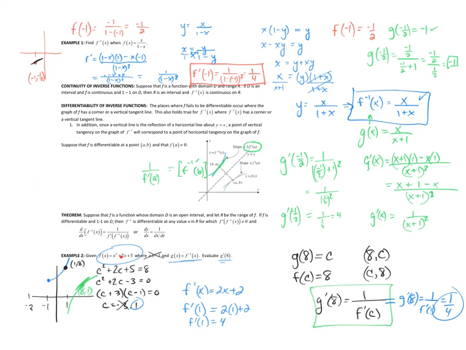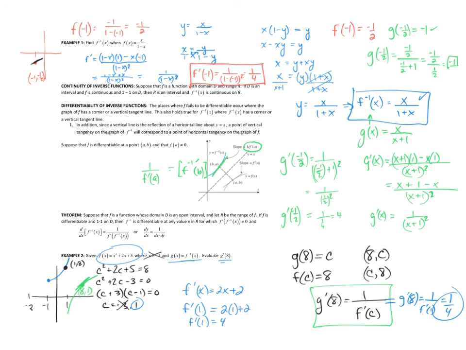So what you're going to be asked to do is find out where this x value of the inverse function is a y value in the original function. Once you do that, you can find the x value that will give you that y value. Once you have that x value, all you have to do is take the derivative of the original function, not the inverse, plug in that x value that you found, and the answer you're looking for is the reciprocal of that. So when you plug in 1 and we got 4, the derivative that they're looking for is the reciprocal of that 4, which is 1/4.